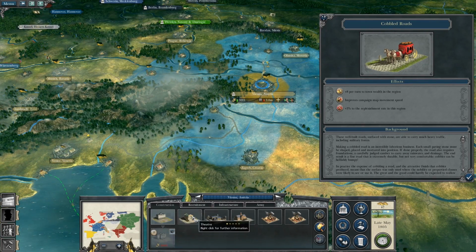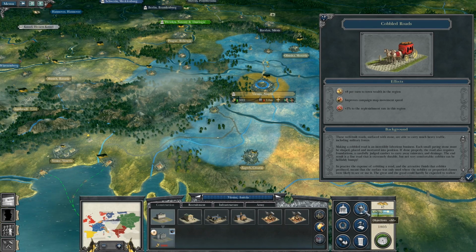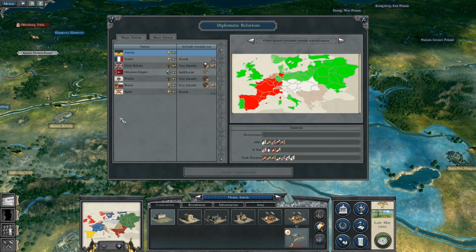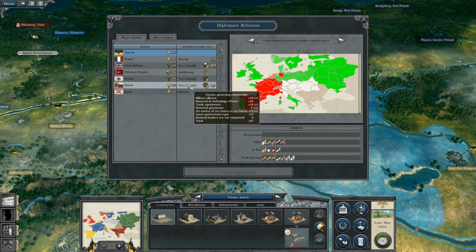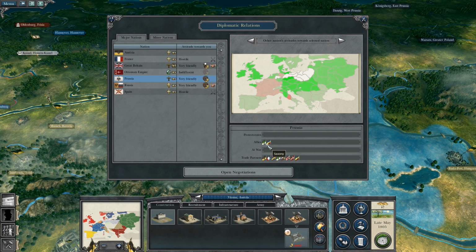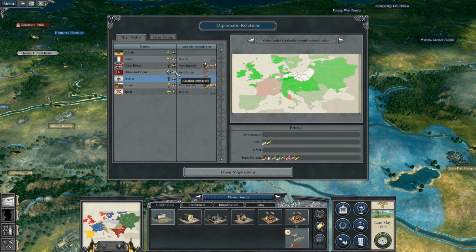Vienna, 5,000. Okay, 1 turn away from poverty laws. Let's just make the alliance with the Prussians. We can... Oh, they're allies in Mecklenburg, and I need to take over Saxony.